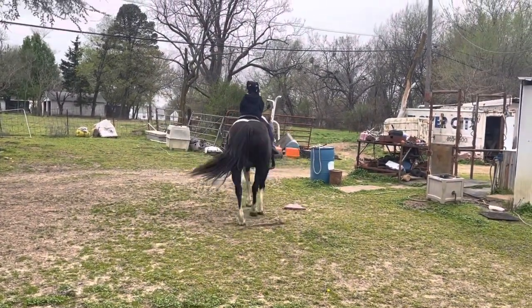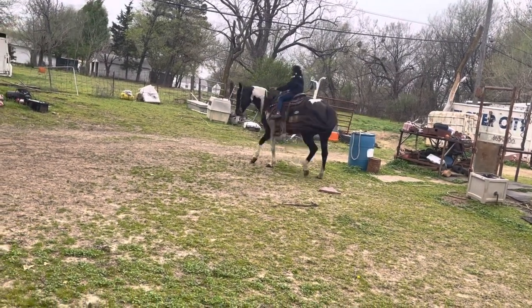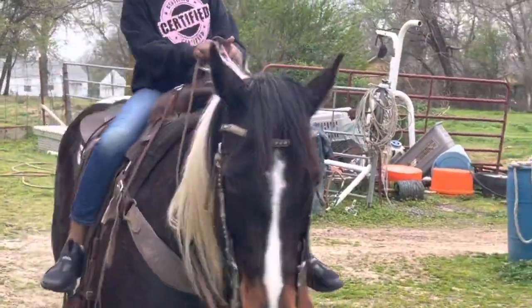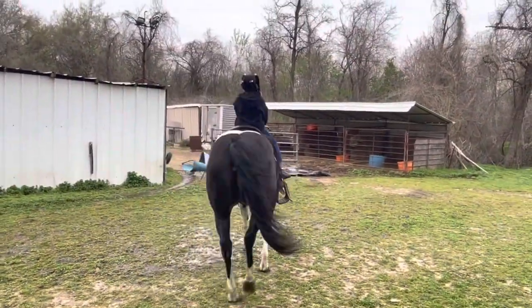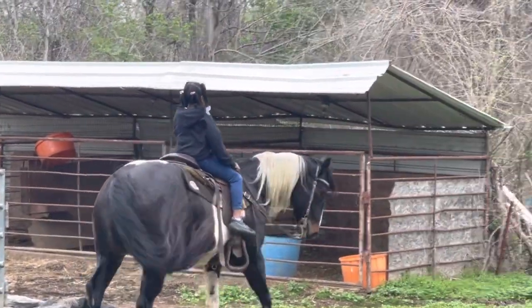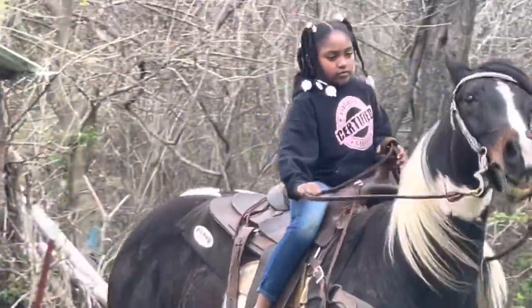Turn the other way. Keep your hand on top of it and just work it with your fingers, just like that. Good job. Now, come up to your knot. Good job. There you go. Stay on your knot. So I'll put that knot up there just to have a reference point to come to. That way she keeps the reins kind of hanging. See, she's working it like I want.